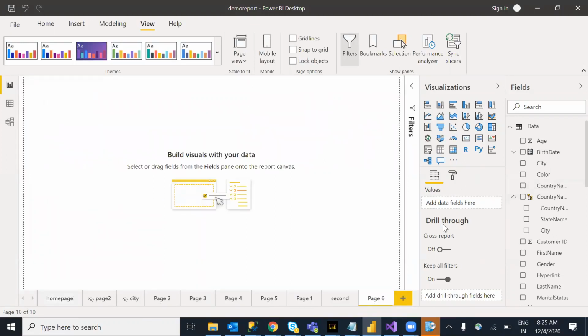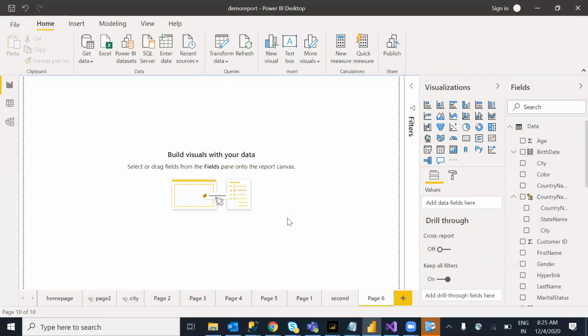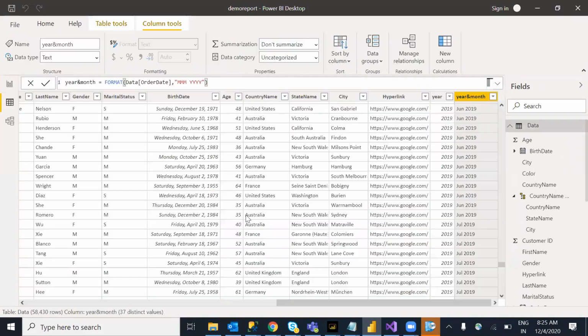This is what we have discussed: drill through filters and page level filters, and the main thing, a column and a measure, new calculated measure and calculated column. A calculated column is calculated row by row. When we have custom columns, you can give this same example in an interview. I have a date column and the user wants to see yearly, or year and monthly wise, so I created new columns using DAX.